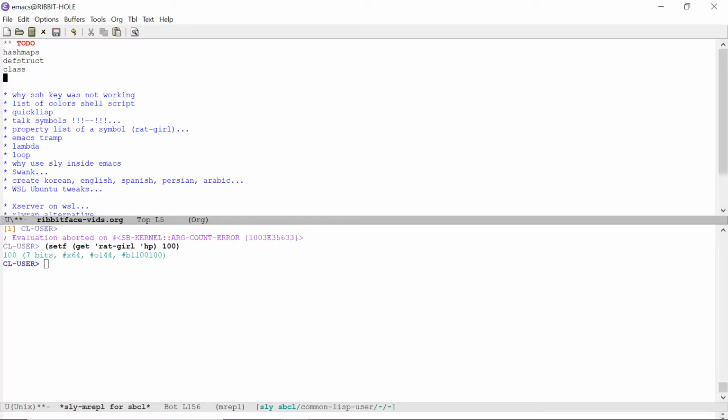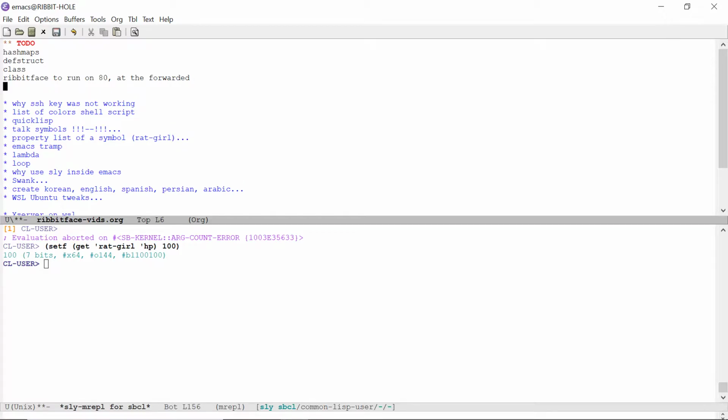And then get ribbitface to run on 80, or at least forwarded from there. Because right now I could just put anything up there and go to 80 and forward it to 8080.